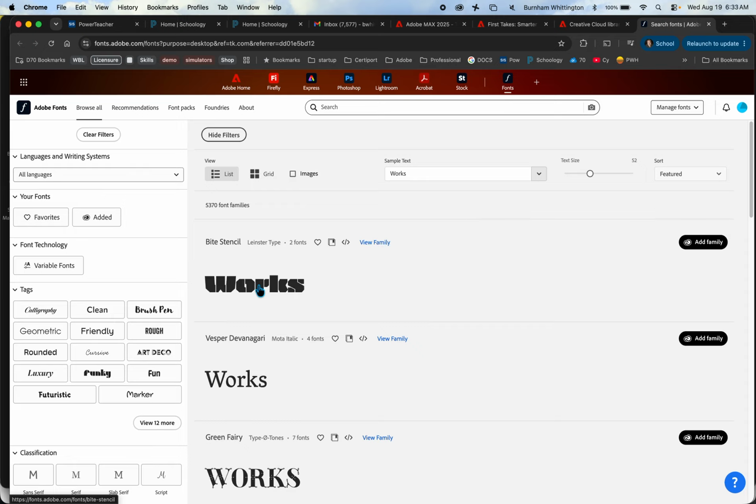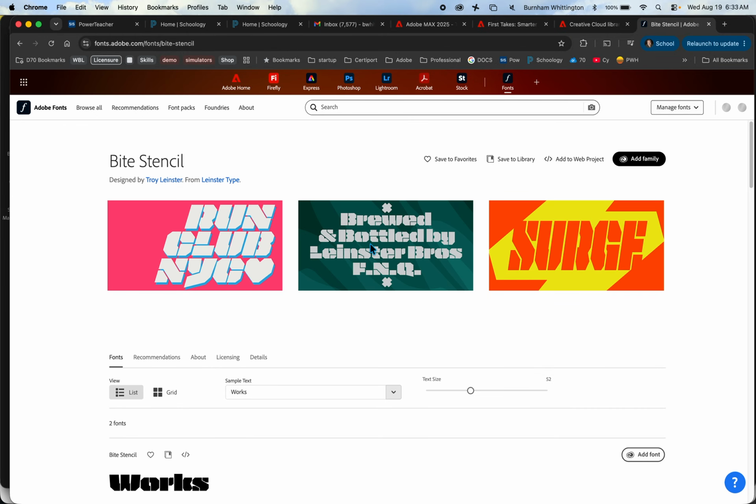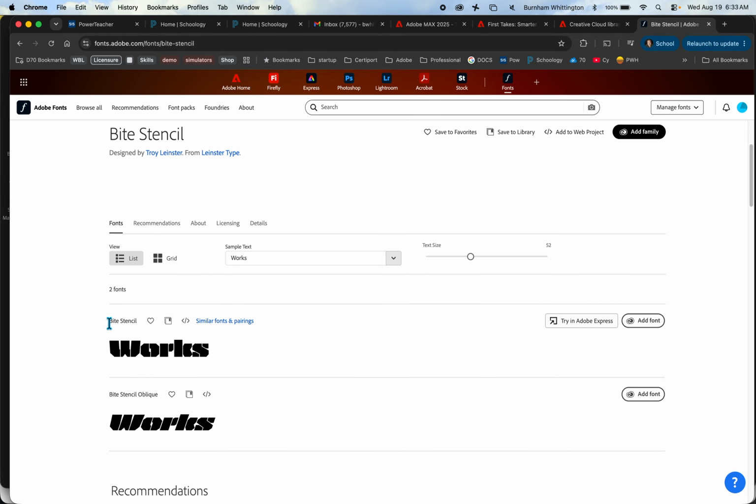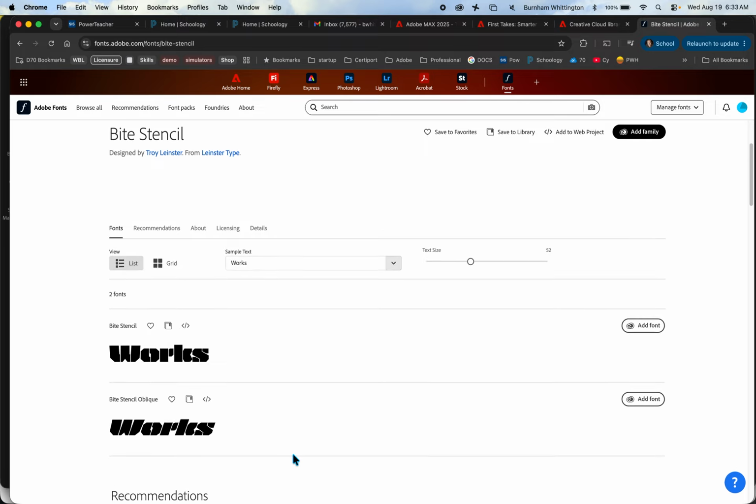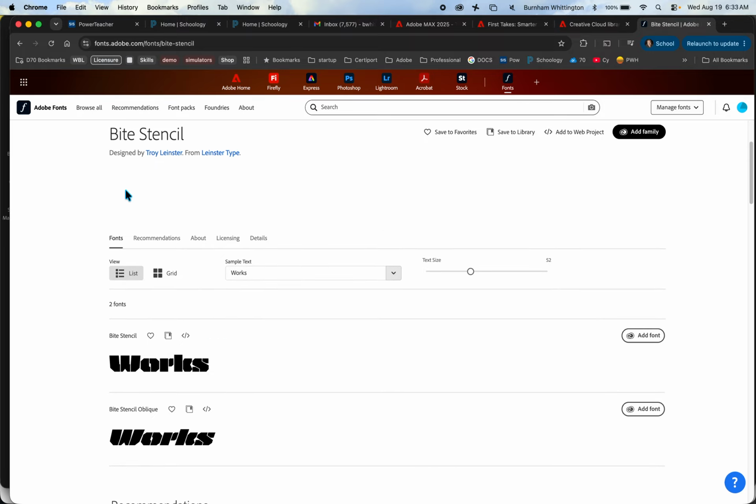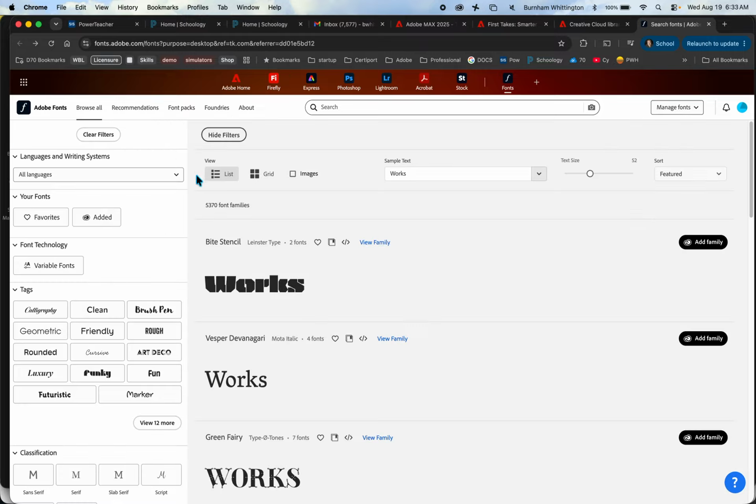If you view, this is a font, this is Byte Stencil, okay, and they have specific types. So when you look at a font family, it's all of the other ones. So you have oblique. Oh, this one only has two. So you have bold, you have semi-bold, you have all these different ones. So you can find those. If you decide you want to add it, you click add, and then the next time you launch Photoshop, it'll be available in your fonts list. Okay, that's how they work. So it installs on your computer and you're ready to work. If you're already in Photoshop, you might have to reinstall. So that's how you add fonts, just right there.